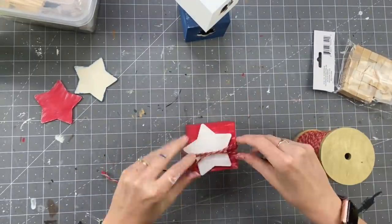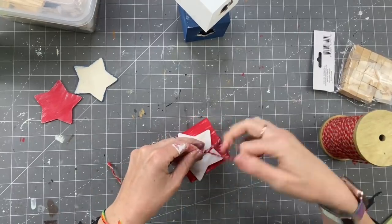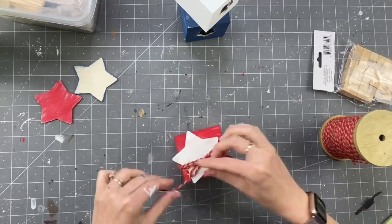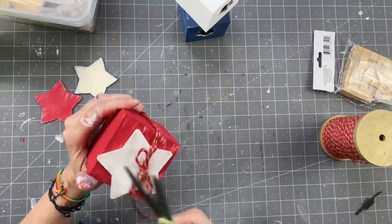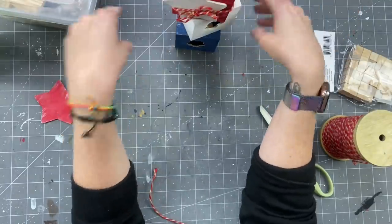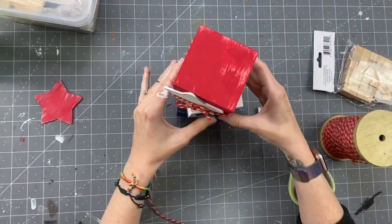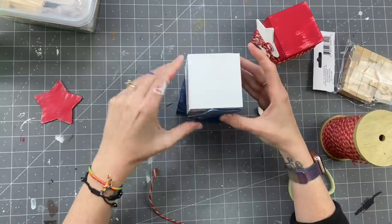It was absolute perfection. I am just going to tie that around twice, do a simple bow right here, cut the little tails off, and we're going to do that for all three of our boxes. The possibilities are endless because you could put scrapbook paper on the outsides of these boxes or the stars. You can use glitter. I mean, get down with your bad self, you know? You do you. Okay, so let's cover up the same thing.